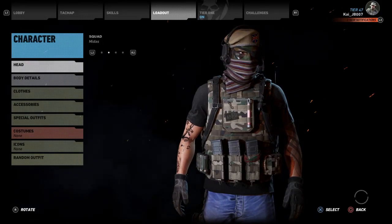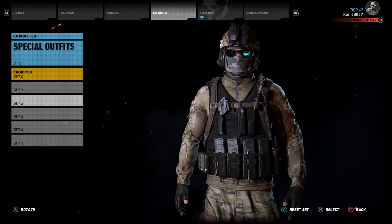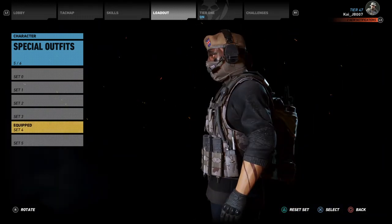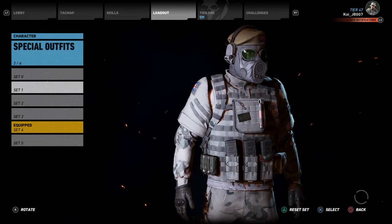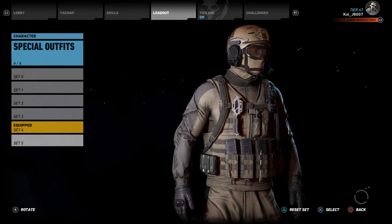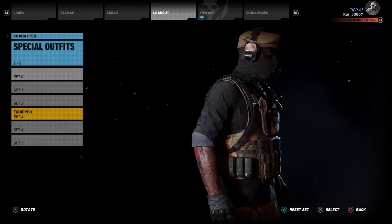Now this is a custom outfit. I've got one for every different character. I think there's a couple that I got rid of because they looked horrible. Let's see. Well, this is one for Midas. Holtz. I don't know. I think this is the one where I don't have the uniform. C-set 3, I don't think I have it on this one. No, I don't. On the last one. Ah, here it is. I don't like this one. Not going to say the reason why.